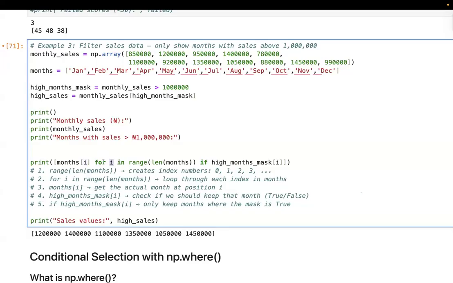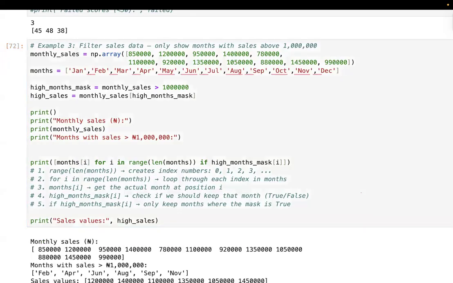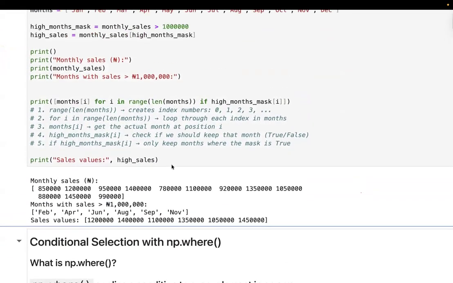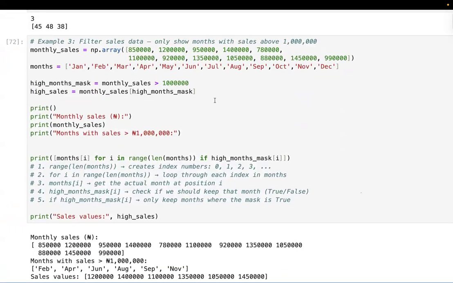So for index 0, you return month 0, the month with index 0. For index 1, you return the month with index 1, so that'll be February, whatever. And we just wanted to print out the months, right?